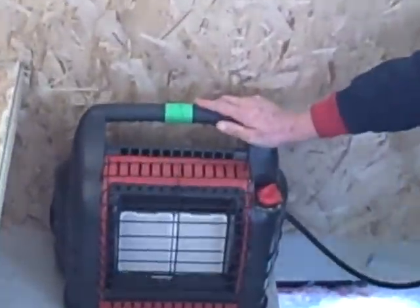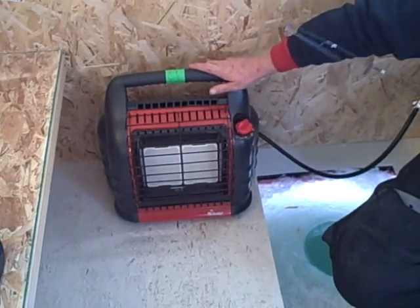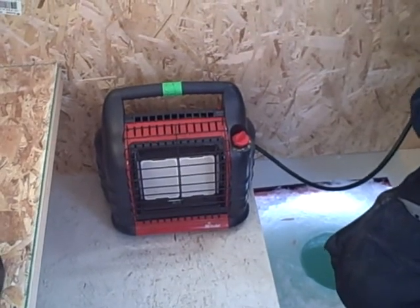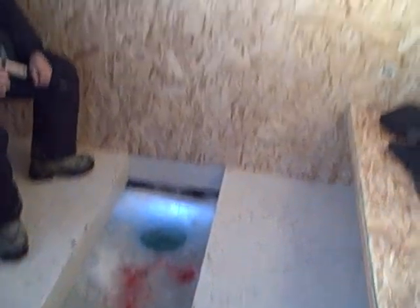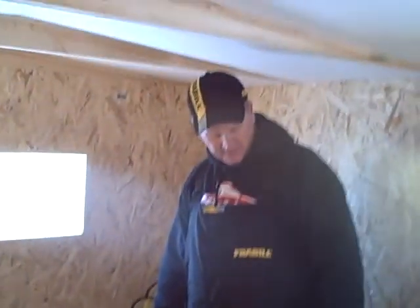Another thing is the heaters in our shacks. The Big Buddy heaters have always worked great for me, and we do have wall mount heaters in our shacks as well. This is one of our new shacks — you can see we put floors in them now. It's a lot warmer and everybody's liking the floor. These are big, roomy shacks — you can fit up to eight guys in here, but we normally like to fish four to five because the whitefish get pretty aggressive and you'll get a lot of line tangles with more than four or five rods. We have 10 shacks in our arsenal now.